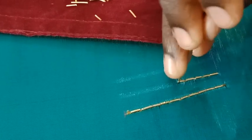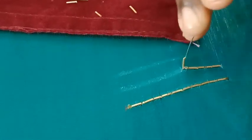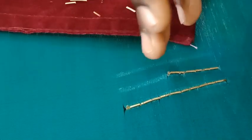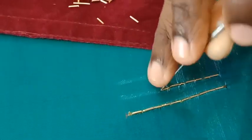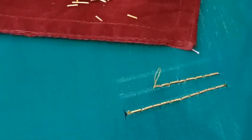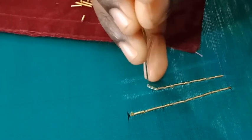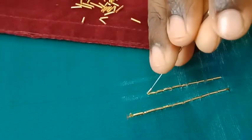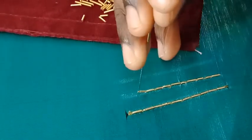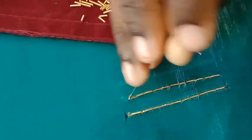We can make the stitches many times as per the size of the zardosi. We can take either 1 inch or 1 centimeter or 1.5 centimeter. It's our wish. Usually we follow this method when we are giving an outline for any designs, so that we can do the work very fast. The benefit of the zardosi with a RE needle is we can hold so many zardosis so that we can do the work very easily and in a quick way.